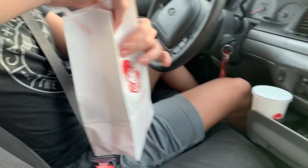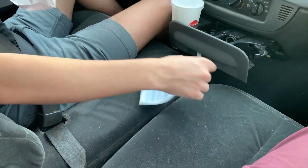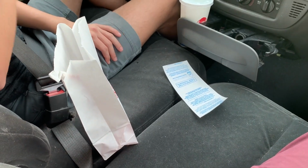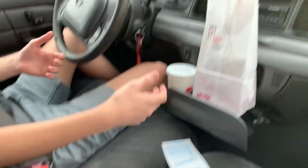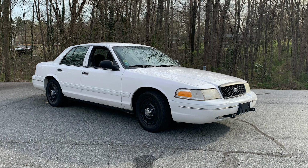So food, this is actually really nice. My car doesn't really have anywhere to put the food, but with this car, you can just set your food here and eat, and I'm sure it's pretty easy to clean these seats. You can even set your food up here if you needed to. So overall, I think this is going to score very well in the drive-through category, which is all that really matters in this review.